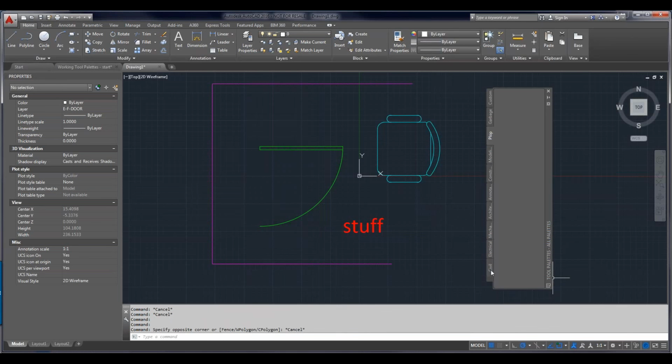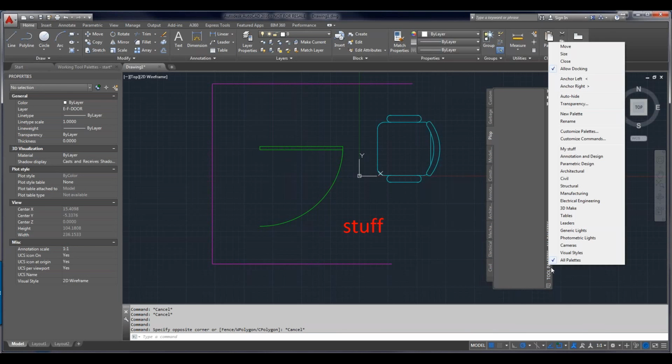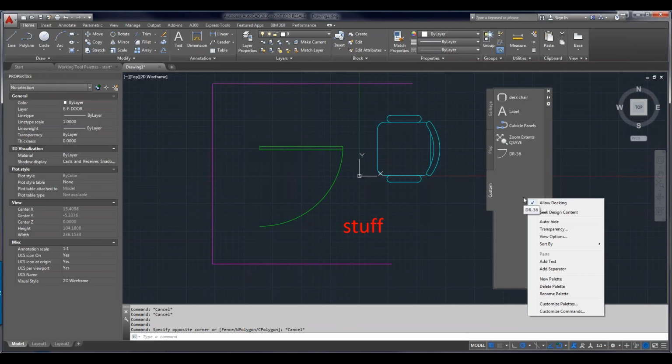And now if we take a look here, we can see the order of the palettes as I dragged and dropped them. And if we take a look here by right mouse clicking over the title bar, we're going to see my group of stuff. And maybe that's all I want to see right now. So I'm going to select that, and it only shows my three palettes. I've done all this work. This is where I want to export. So I'm going to right mouse click again here.